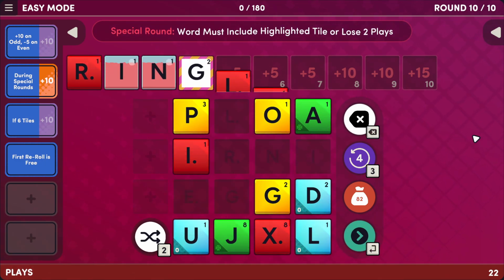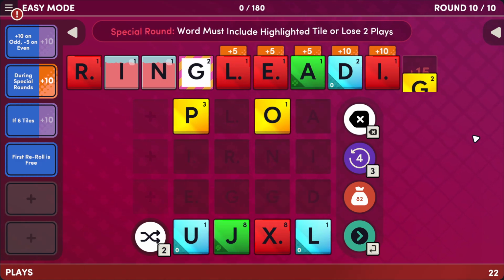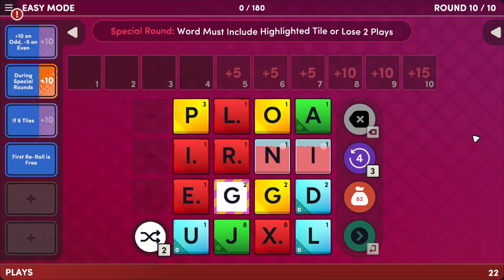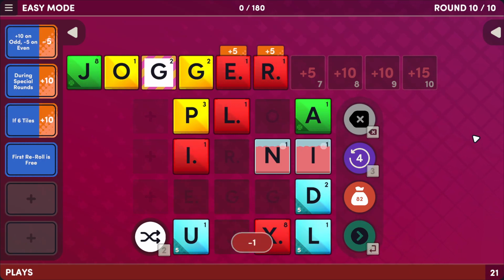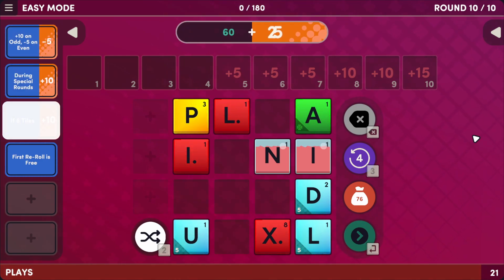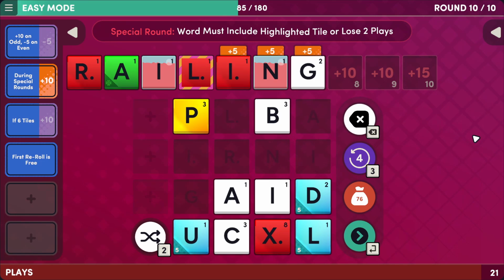I wonder if it'll let me do ring lead? No. It'd probably let me do ringleading or ringleader. I'm just a little shy of being able to do that, unfortunately. Maybe like jogger, because I get to use the G. Pretty good. Thinking about railing. Man, I have a D there. I wish I could do like derailing or something.